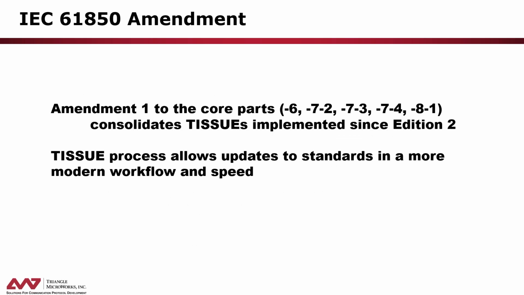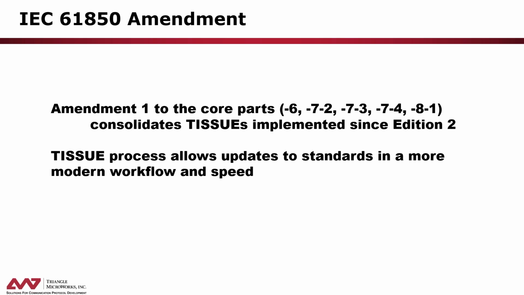So the Amendment 1 IEC process, the documents are all maintained individually. So when we're talking about the Amendment 1 here, we're really talking about updates to the handful of core parts of the standard. There's some 50 different 61850 documents in production, in publication now. And each of them is actually independent, but the core group is generally maintained together. So when we say Amendment 1, we're talking about updates to the core parts.